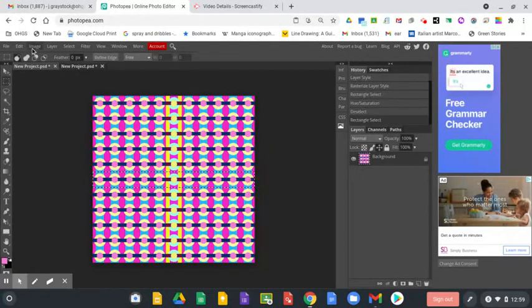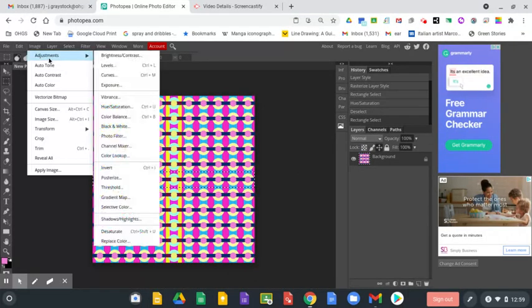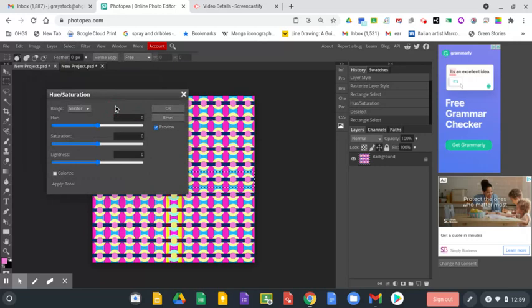And then I'm going to change that, do image, adjust, hue saturation. And I'll change it this time to, well, let's choose some colours that I think go well. Do you know what?